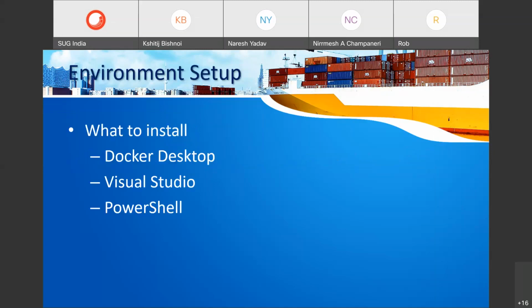So yeah, this is just the overview: Docker Desktop, Visual Studio, and PowerShell. Some of the things that would be missing that are in a traditional install would be like SQL Server, which gets installed as an image. So stuff like that that you would normally need for Sitecore will get installed with Docker, which is kind of nice.